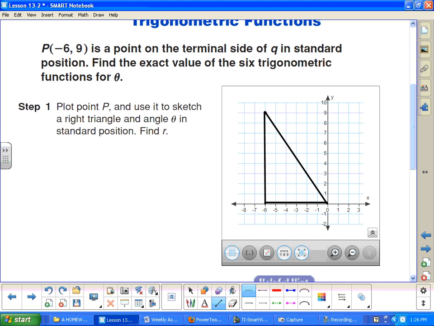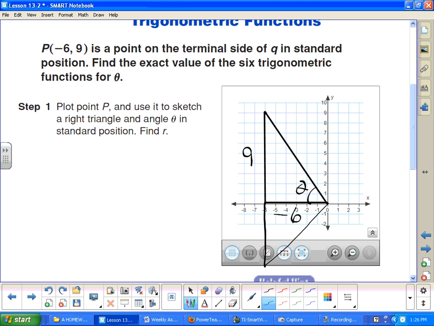The adjacent side is always x. The opposite side is always y. If it was in the third quadrant, then the triangle would look like this. Same if it was in the fourth quadrant, the triangle would look like this. But you really don't have to worry about the triangle, because we just need the formulas. We just need to have the point and find r. So let's find r. Square root of x squared plus y squared.